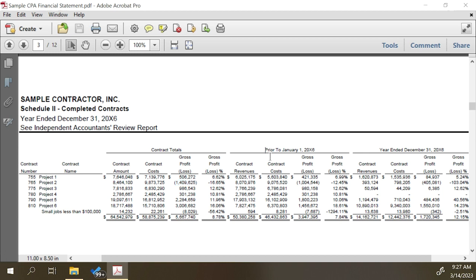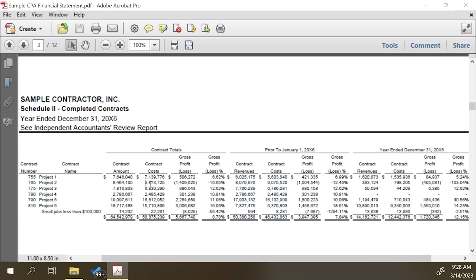And what this also shows, though, is the amount prior to this year. And so here you can see last year, and prior to this year, I should say, $6 million of the contract was earned. So in order to figure out how much of the contract was earned in this current period in these columns, you simply take the total amount of the contract, the $7.6 million here, and then you subtract the amount that was earned in the prior periods of $6 million. And that will give you this number here, which is $1.6 million.